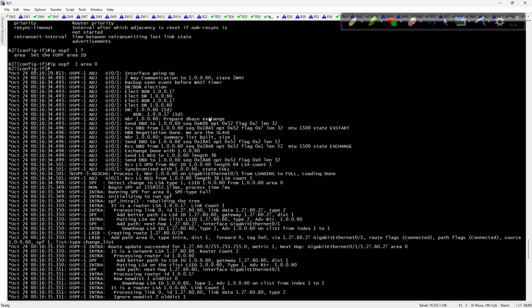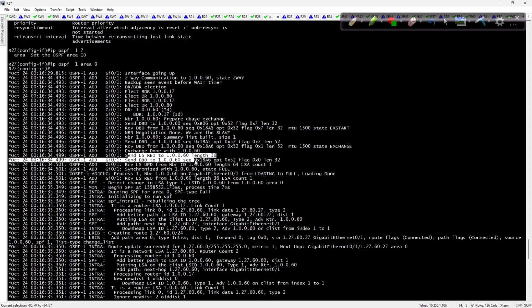Now remember that the master slave process is only done for sequence numbers. It's nothing more. So we have a summary list built, size 1. We're sending information back and forth. We do the exchange. Exchange done with 1.0.0.60. Send a link state request.